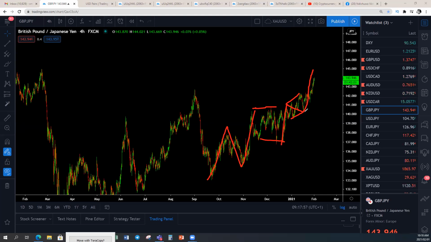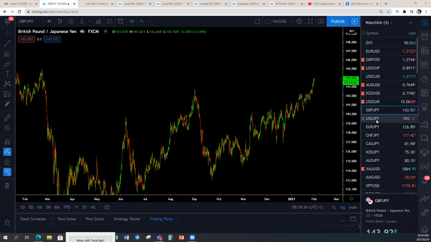If that is the case, it looks like we still have 1, 2, 3, 4, and then we're still going to see pound push up higher here because internally we've got A, B, C. Here we've got an A, B, C corrective structure. And here we've got, let's have a look here, it's also another A, B, C corrective structure. Right, so the bigger structure is WXY here. We'll be looking for this to make a push to the upside. Any correction here, slight push back to the 45 level, possibly on pound yen, still pushing to the upside.